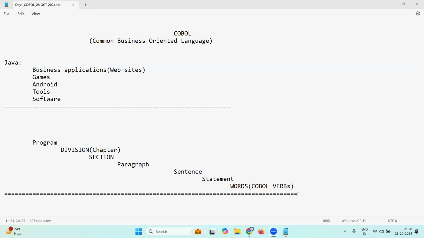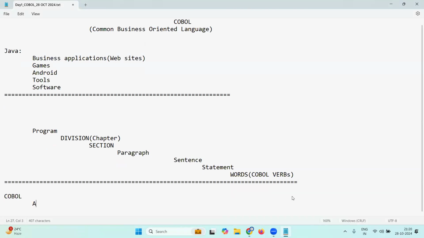Now we'll see how we can write the COBOL program. You can write a COBOL program in any PDS, either an existing partitioned data set or a new data set.